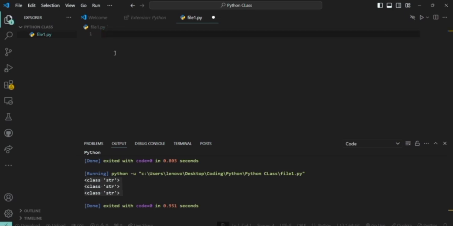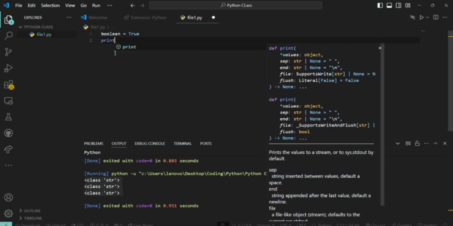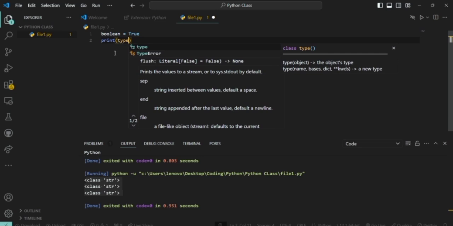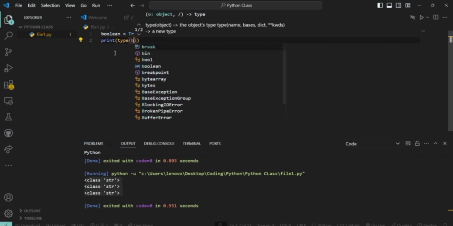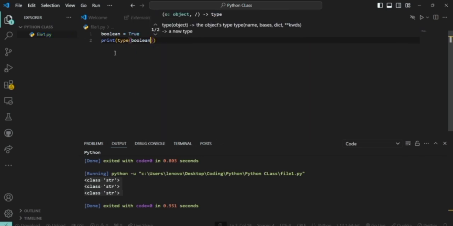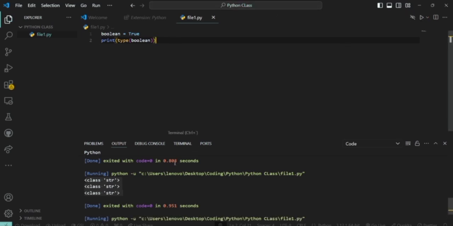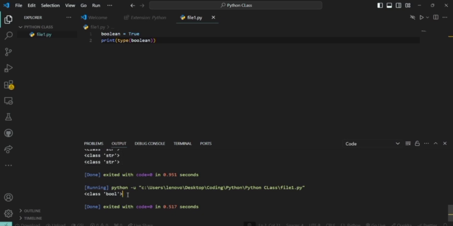Now we will create a boolean variable to store true. Now just print type of boolean, Control plus S to save, and run. You can see it is the boolean type. So we have created the boolean type.